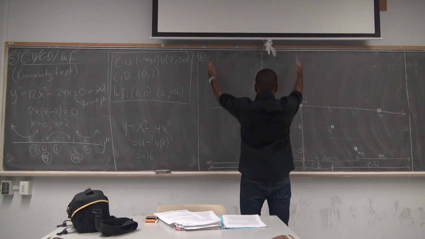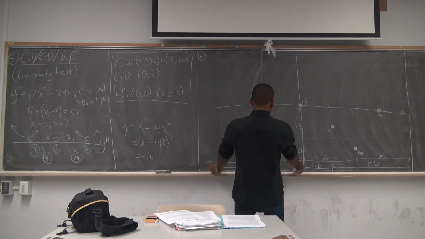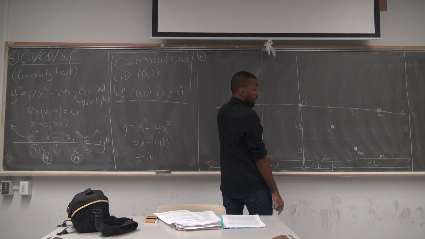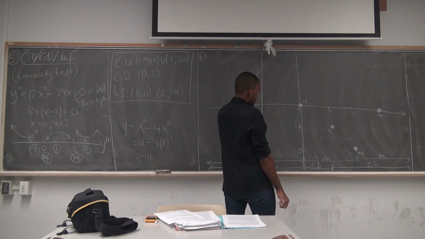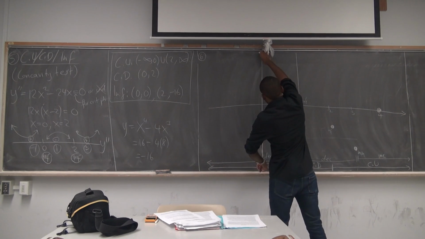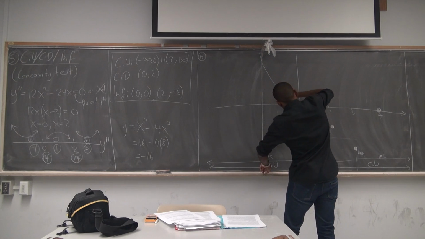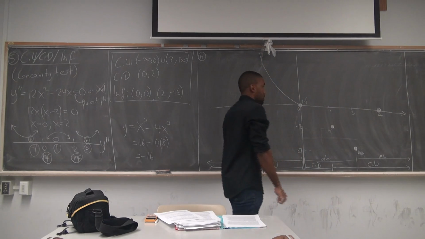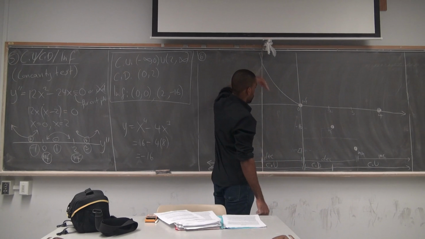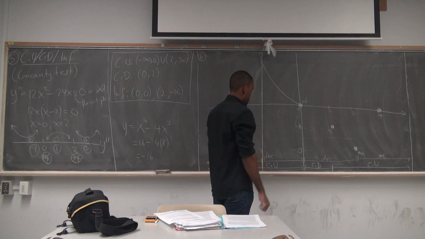Okay. So over here is the biggest region. What am I doing? Decreasing, concave up. So it means I'm decreasing, and I'm shaped like a smiley face while doing that. So I built that. Boom. That's the first step, right? It's dropping as I move from left to right, and I'm shaped like a smiley face while doing that.